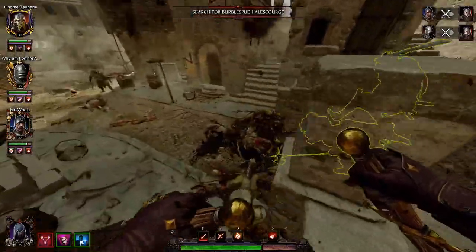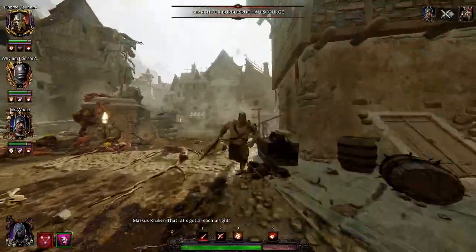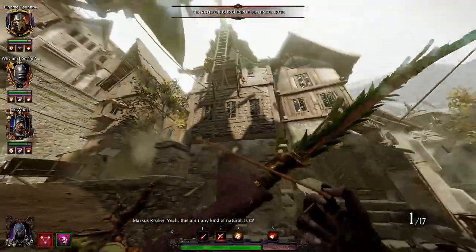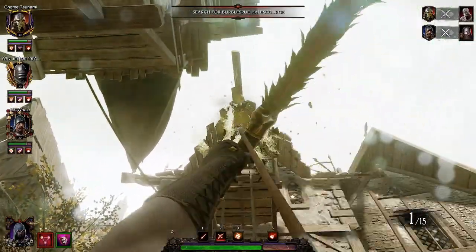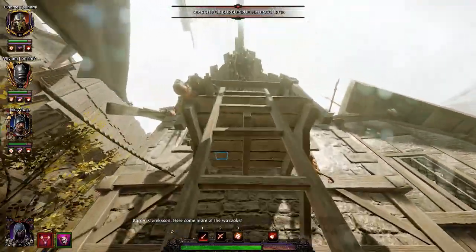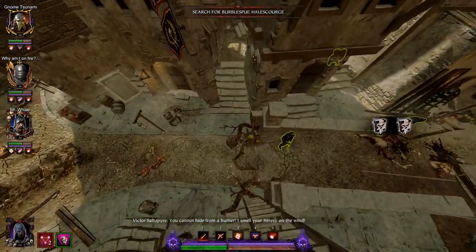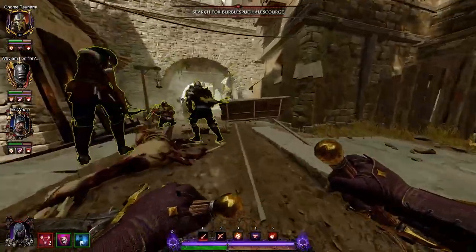Oh, I don't think I hit the target I wanted there. That rat's got a reach, alright. Yeah, this ain't any good at natural living. Alright, the other grimoire is up there. Oh, he figured it out. You gotta climb up, grab it, and then climb down. Don't want to fall too fast, because there is fall damage.